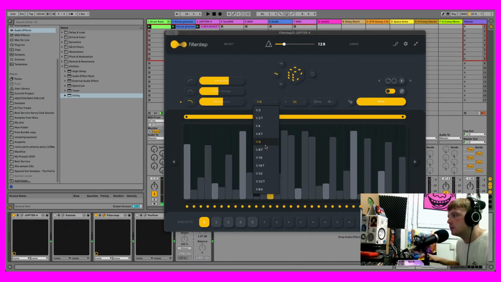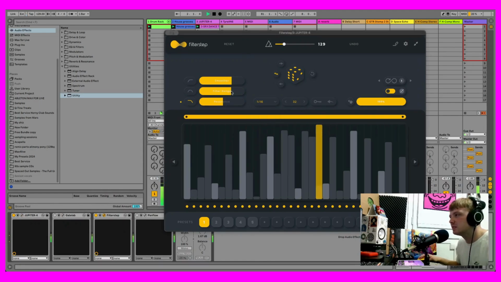Let's put it on 16 notes, see what we do. A little bit too much going on for me, but good for texture. Smooth it out.